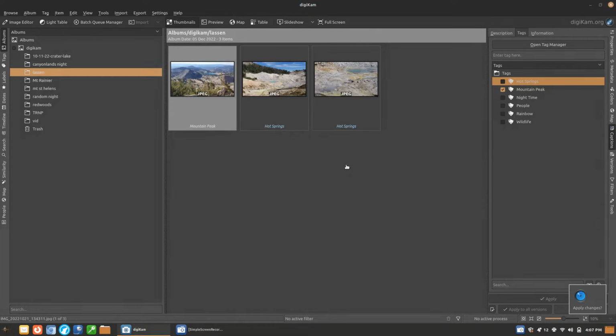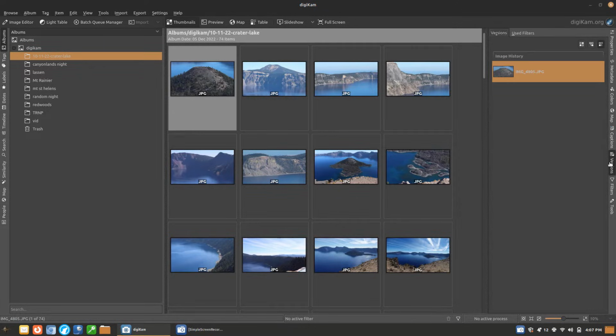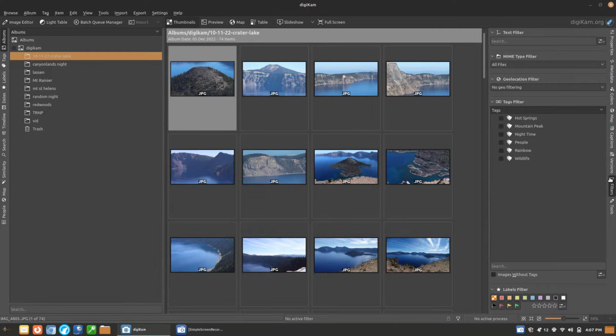Edited tags of image. Oh, my apologies. If you come over here, this is clicking the tags we have. So if I do this, it's going to try and add the tag in it. If I hit apply, it would do that. But of course, that's not a hot spring, so I'm not going to do that. I'm going to show you what the tag function does in a minute. Image version, so if I'm using any edits, you can see the old versions of that. And then here's some filters, so I can filter on any information about it.